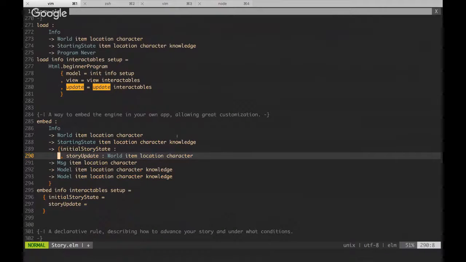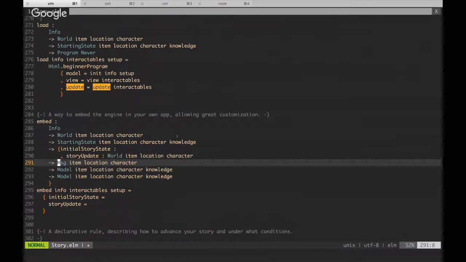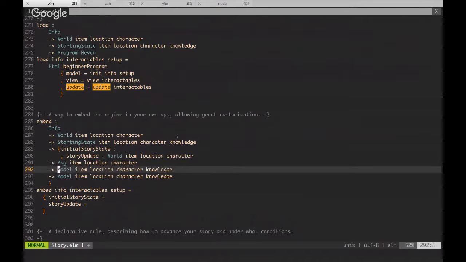It takes the message, and in this case, it says it wants the whole model.